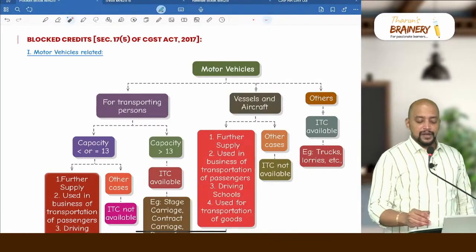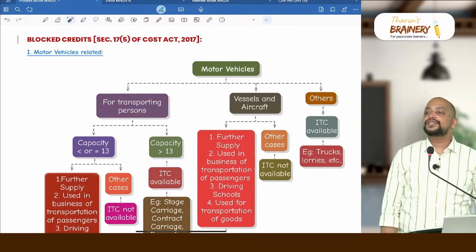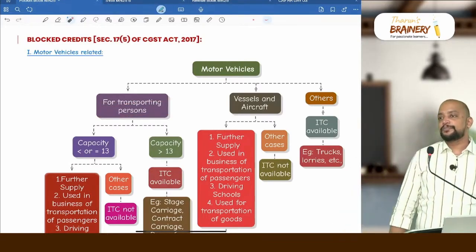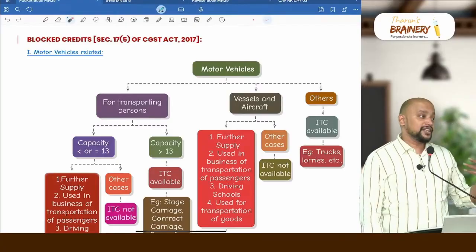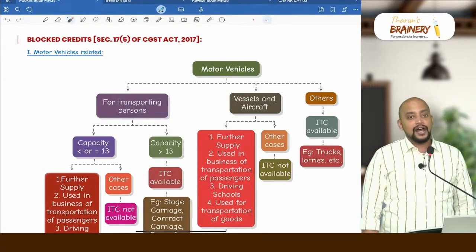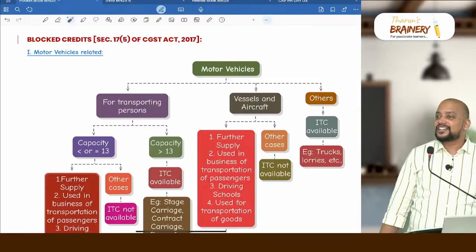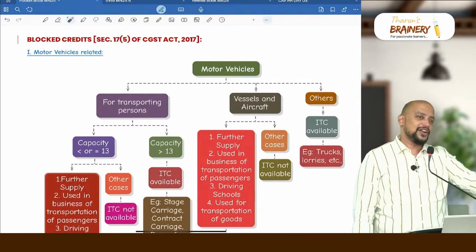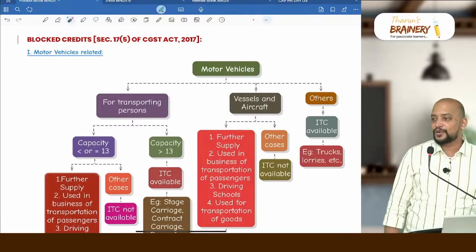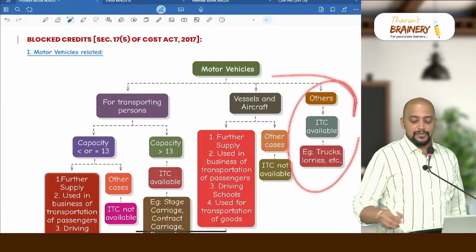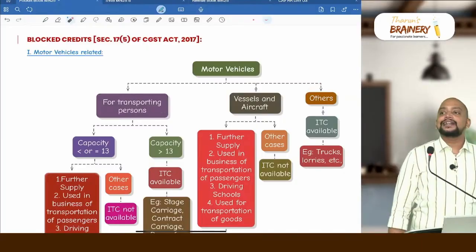Why won't it come under transportation of persons? Because in ambulance, how much money you pay also, they will not transport you unless you are a patient. So it is mainly for providing the first aid. For example, 2 o'clock exam or 1:45 exam, so 1:30 it is over, can we book an ambulance? I will pay 5,000 rupees also. Not possible. So they will not transport you. So it is mainly for providing first aid during the travel. That's why it will come under other motor vehicles and ITC available.